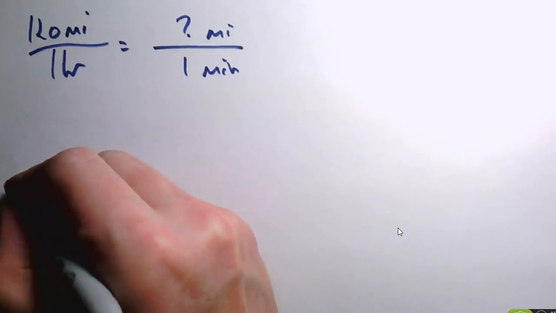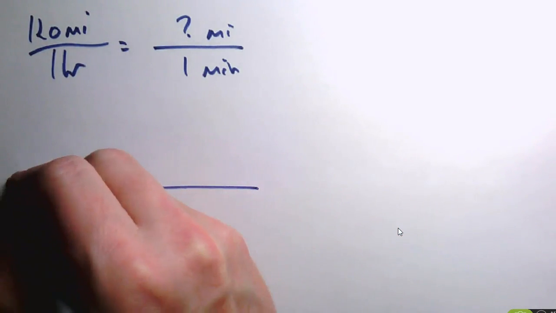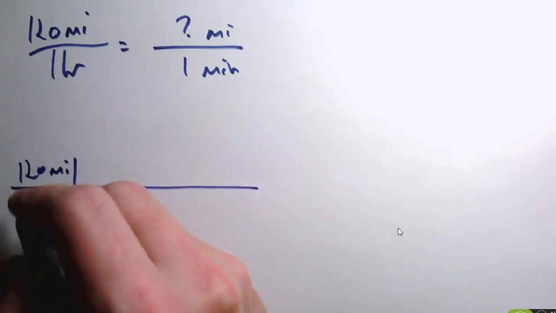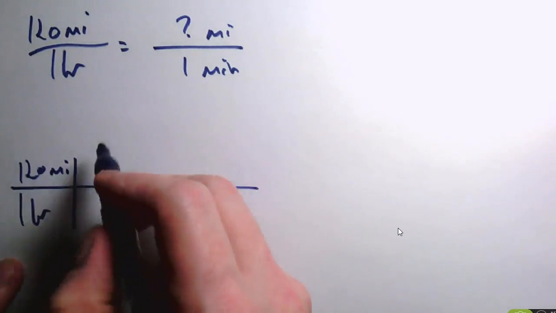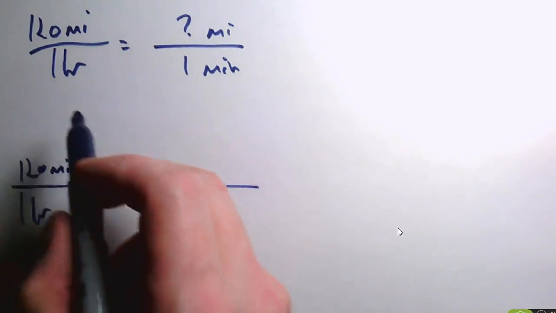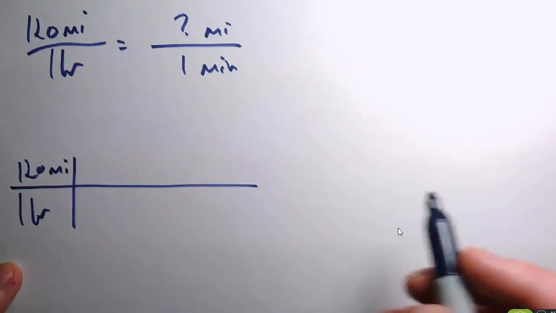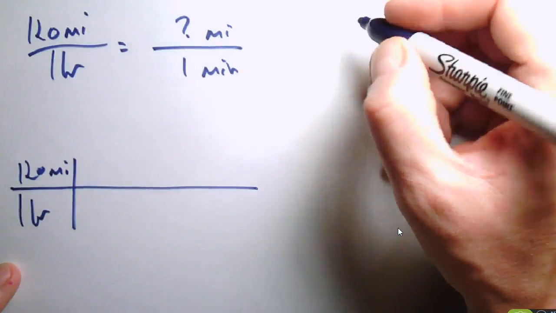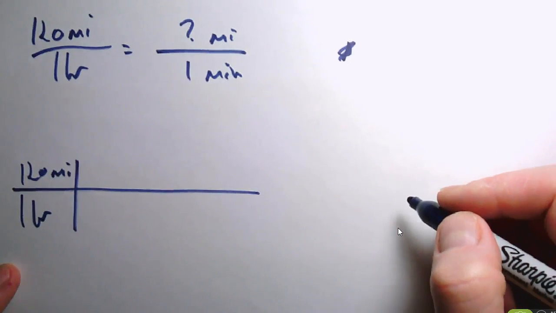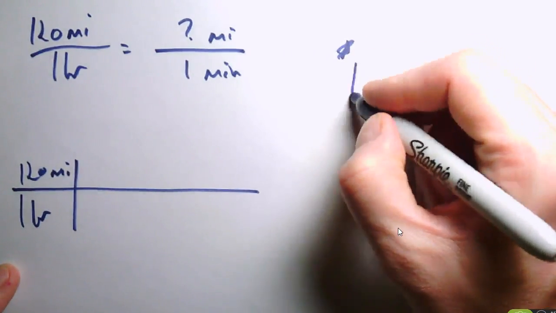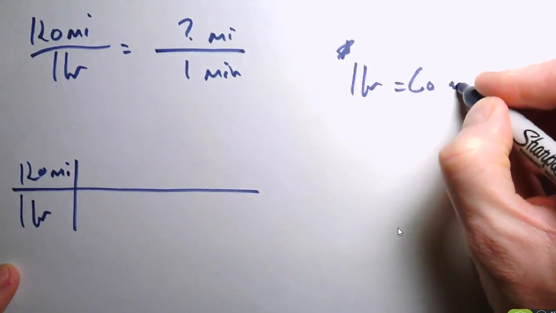So when I start my little table off here, that means I'm not going to mess with miles at all. It's going to stay there. But now the question is, do I have a conversion between hours and minutes? That's what you've got to sort out, and that's the question you're going to get asked real quick. Hopefully you said yes, 1 hour is equal to 60 minutes.